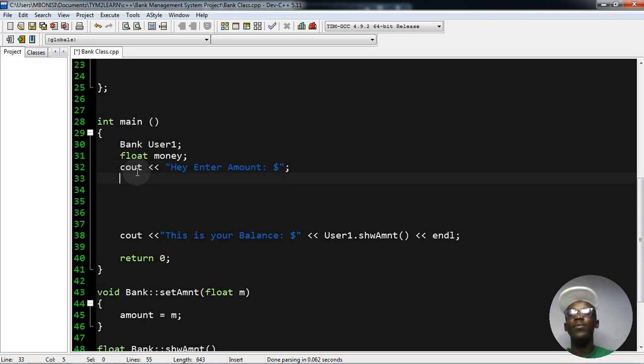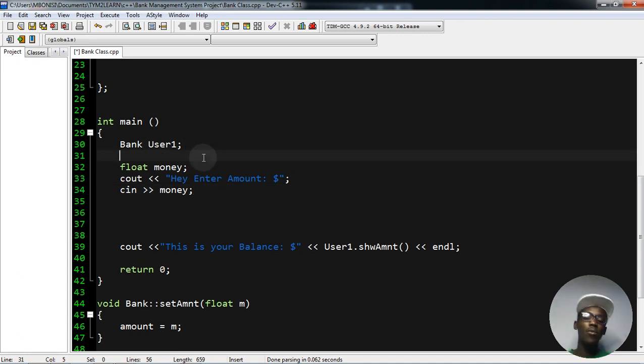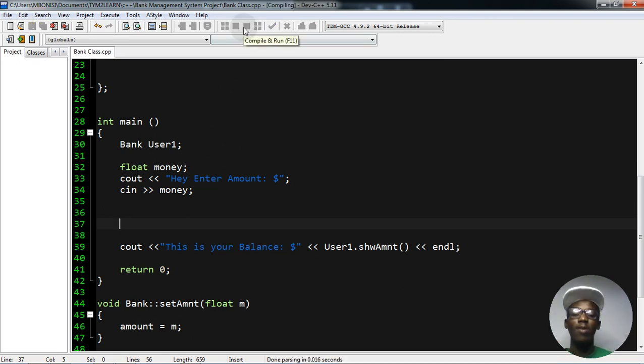Now we'll use cin to capture the information from the user in here, just like this. Then we'll put money, just like this. Now the program will run. Let me just show you. Let's run our program.